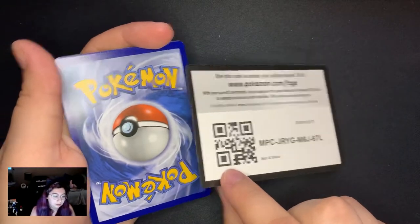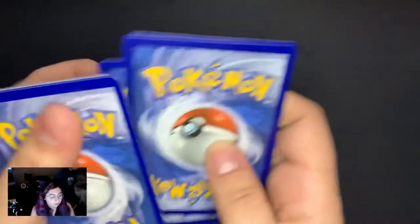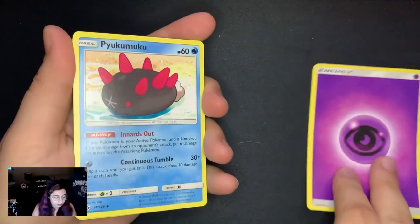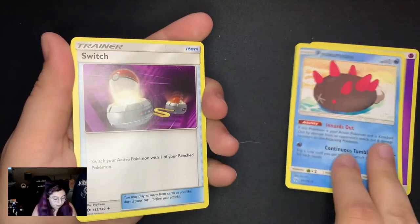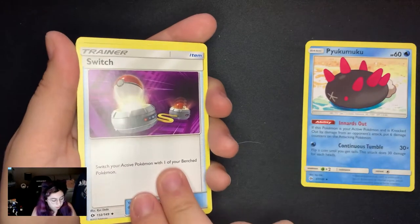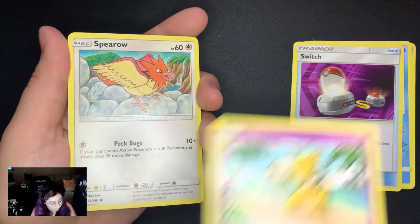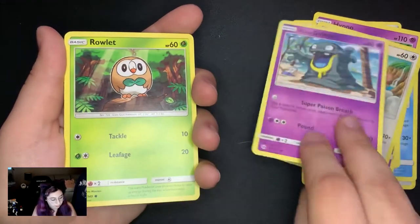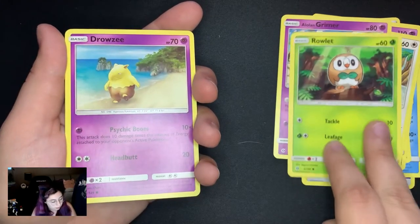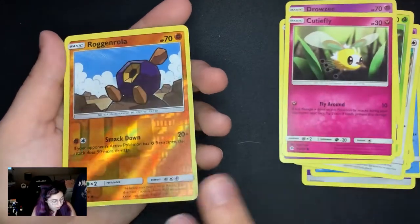Tis the wee little code if you would like it. Boop. 1, 2, 3, 4. Okay. So this is an energy. I love this little baby. Pyukumuku. Yeah, I'm not even going to try. But it's adorable, though. A Switch. A Hypno. That's a cute little... I like that one. Spearow. An Alolan Grimer. A Rowlet. A Drowzee. Just taking a little bitty stroll. A Cutiefly. A Roggenrola.